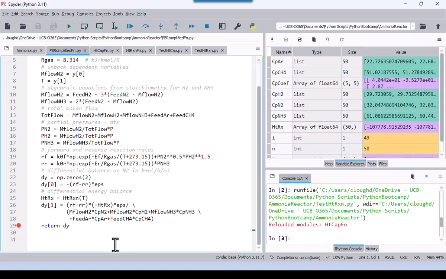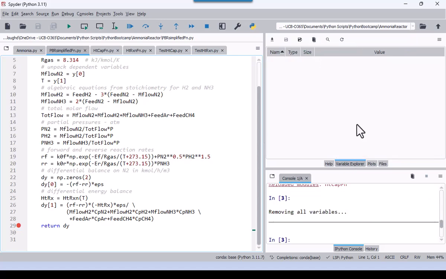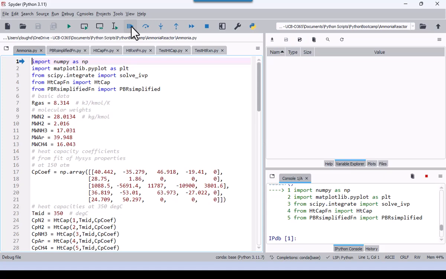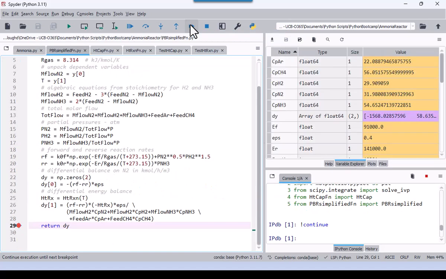And what should happen then is as we run the solution, it should stop on that line the very first time that it goes through and it evaluates all the derivatives. Now let's see what happens when we do that. I cleared the variable explorer here, and let's come back, all right, and let us debug the file. And it comes in, and we'll continue execution to the next breakpoint.